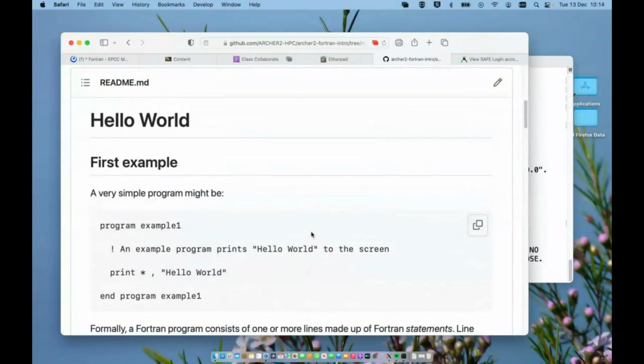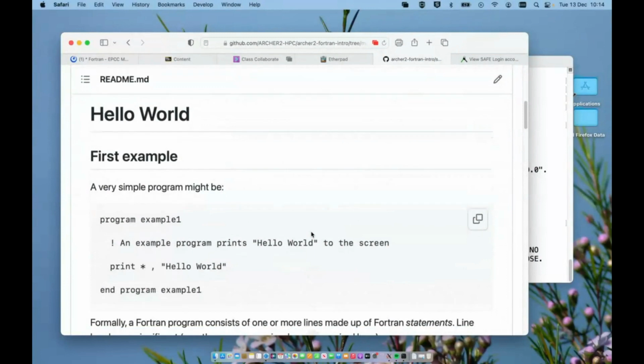Okay, so for every language, of course, the first thing one has to consider is the Hello World program, and this is the picture in Fortran.